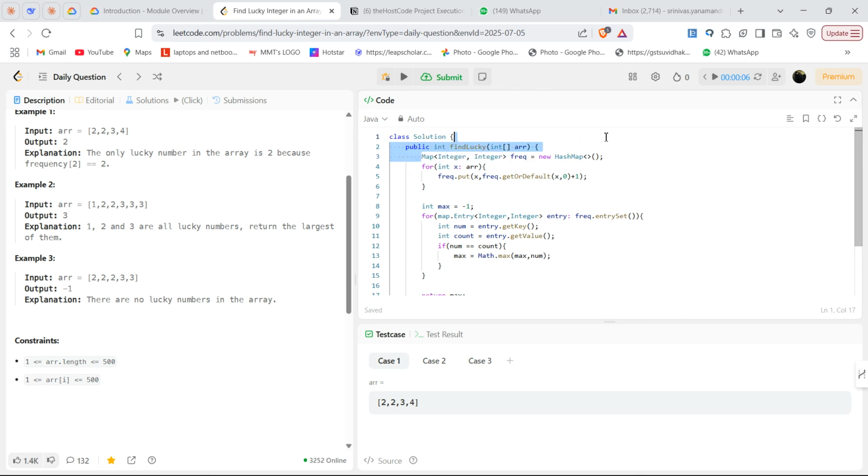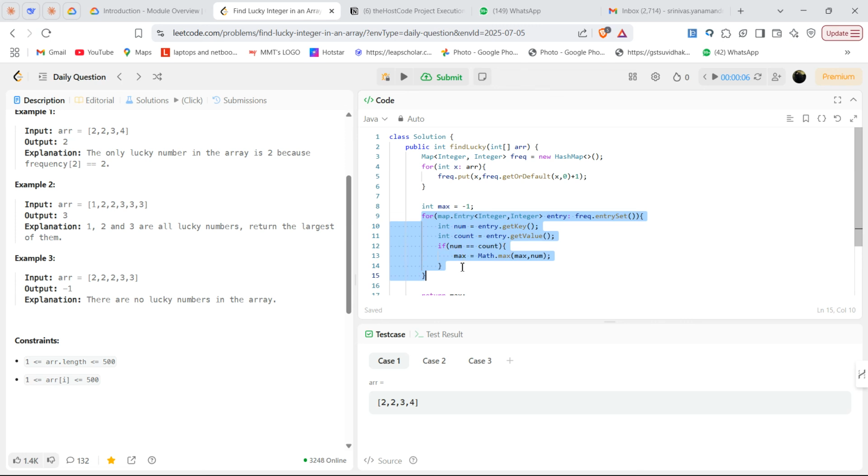First we initialize a frequency map and then calculate the frequency of each number in the array, traversing all through the array, and then we initialize the max variable. Again, we traverse over the hash map and get the number and the count, the key and the value.